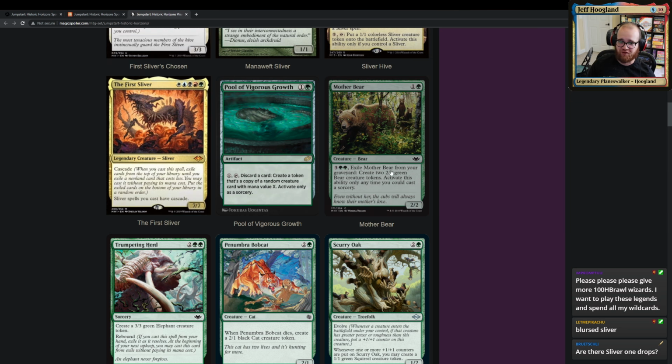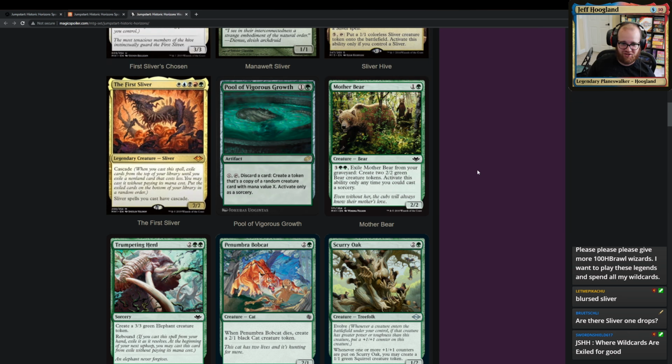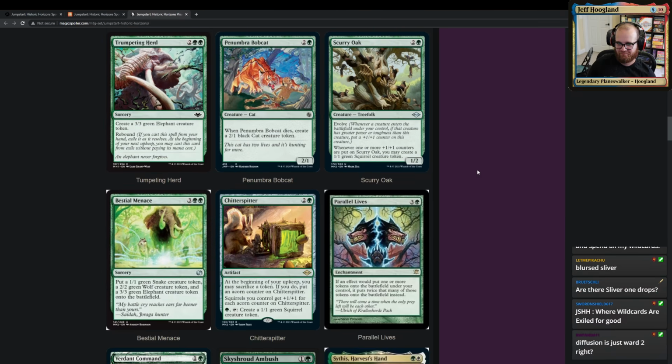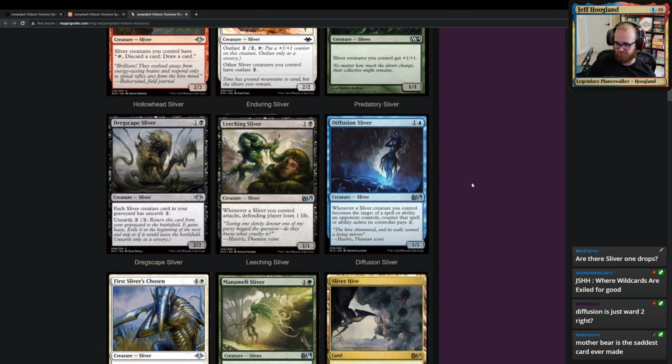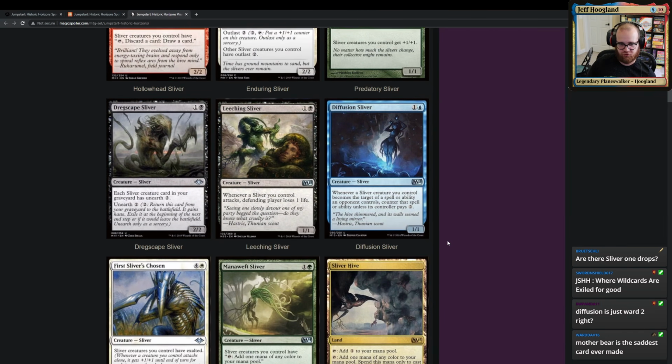Man. Can you believe the power creep on Grizzly Bears, chat? Just the unreal power creep. Yeah, Diffusion is Ward 2. Counter that spell or ability unless its controller pays 2.